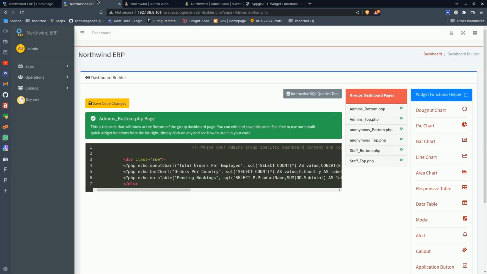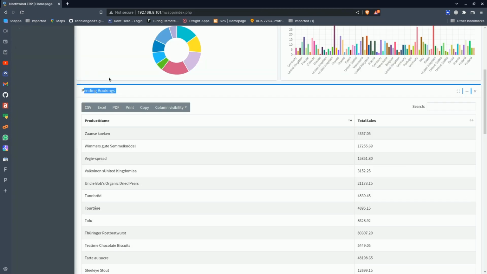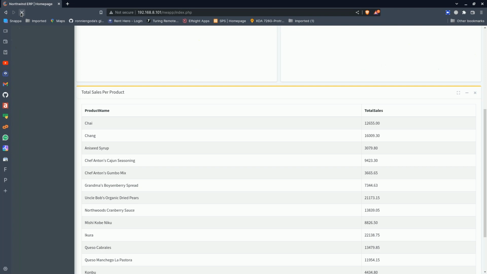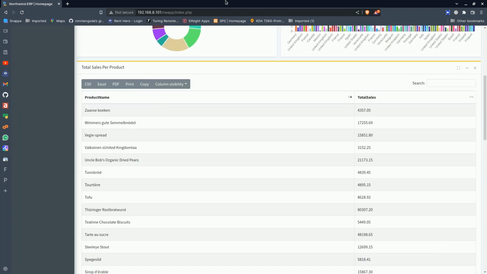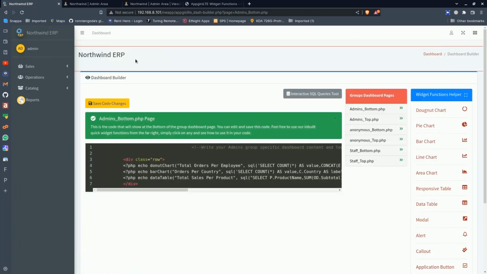So let's change it to total sales per product. If you do refresh here, total sales per product. So let's just go back to our dashboard here.